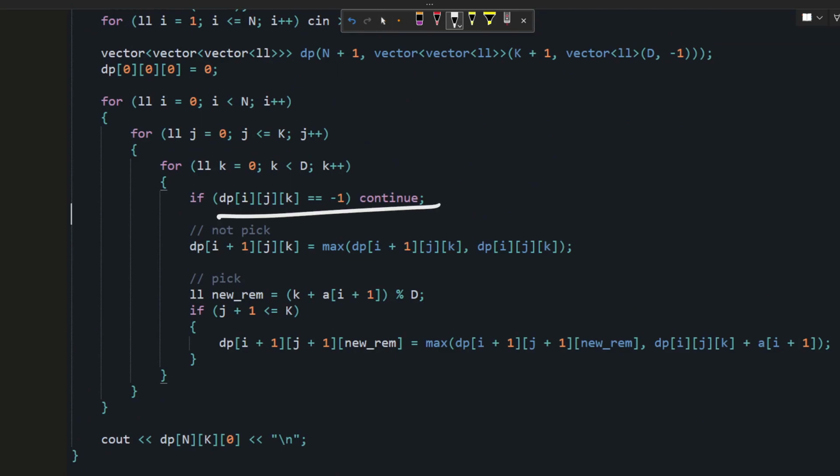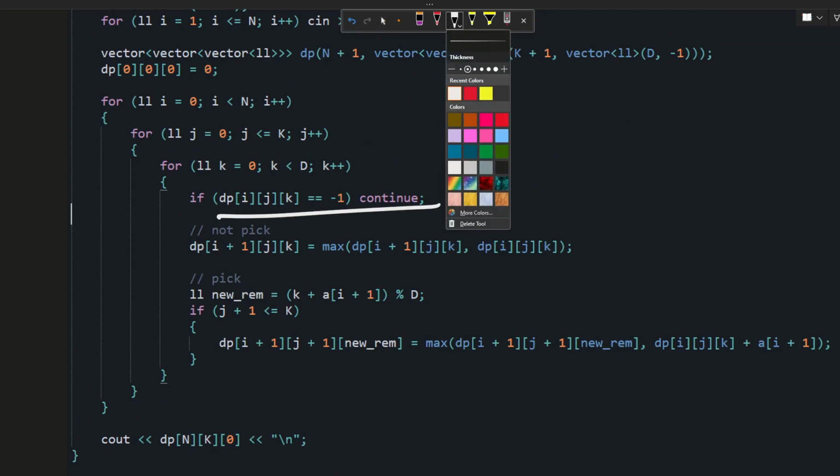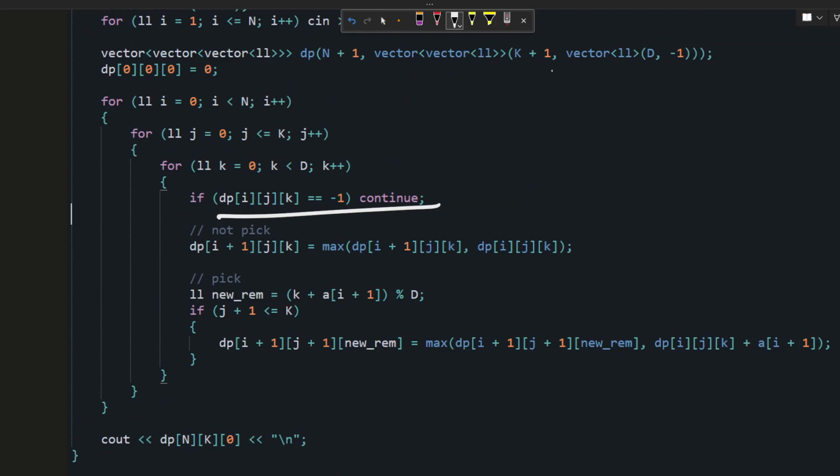So yeah, when I try not picking it, initially I was at dp of i comma j comma k, which I had computed, and now I am computing dp of i plus 1 comma j comma k. This is again the maximum of just this and the previous state because we aren't picking anything, right? And say we try to pick. So the new remainder first of all will be what? Old remainder plus we have added a of i plus 1 to our sum, and we again take a modulo d, right?